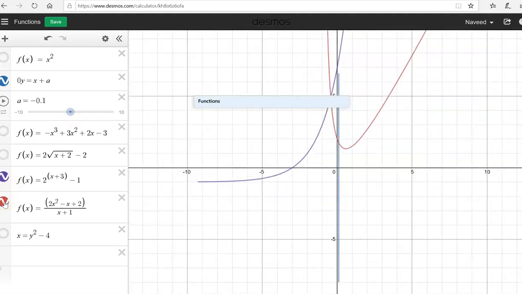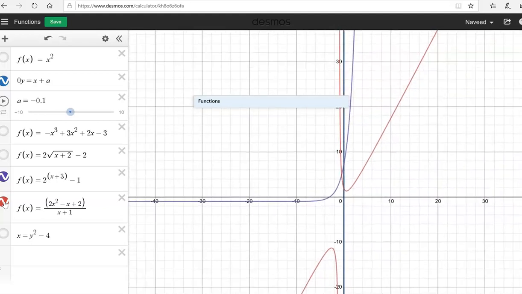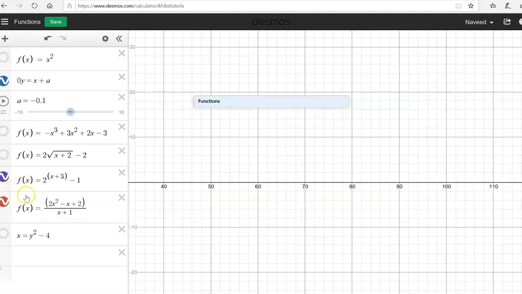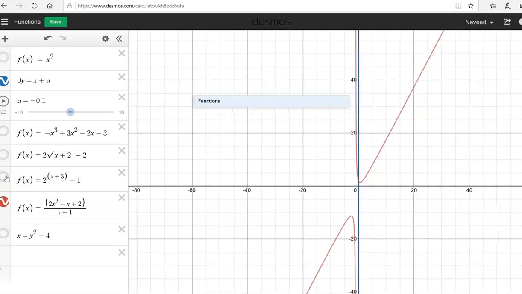This is the rational function. It is a very special function. Let me disengage the exponential. Here it is. If I move again, it only hits the graph at one point. There is an asymptote, which we're going to talk about, the vertical line between the two. They don't hit the graph. That's just the boundary that the function does not cross. These are the examples of functions.